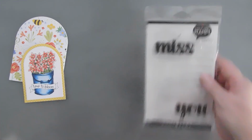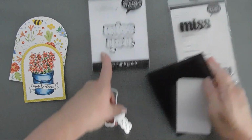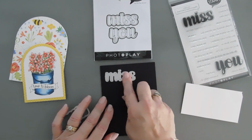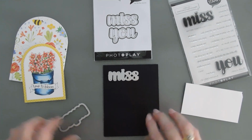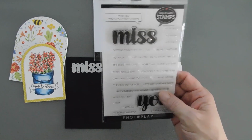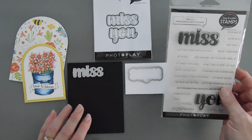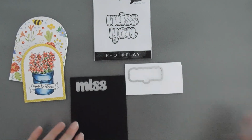Although this is really pretty, I do want a Miss You card. So we have our Miss You stamp set along with the dies. I went ahead and separated them. I'm going to die cut out Miss with the black cardstock, and I want a little more dimension to my sentiment. So I'll die cut this out 3 times, and then I'll take the shadow and die cut this out with white cardstock. For my secondary sentiment, I'm going to be using Getting Together With You. So my sentiment will read, Miss Getting Together With You. I'm going to run these through my die cut machine.